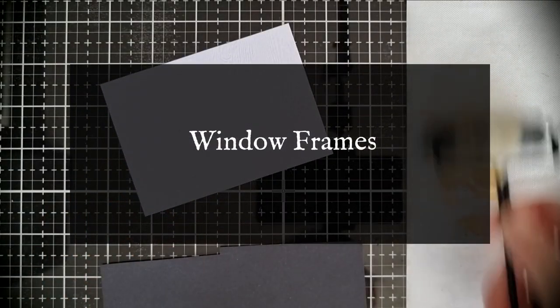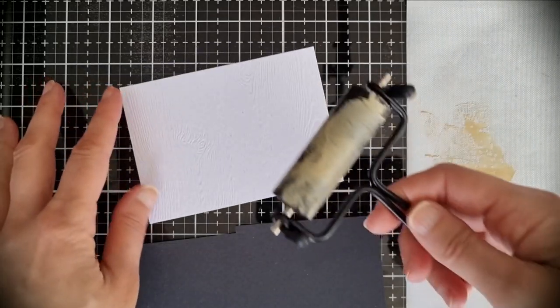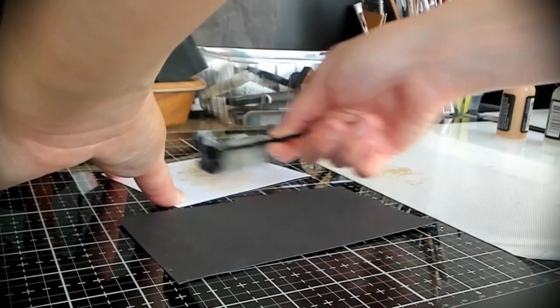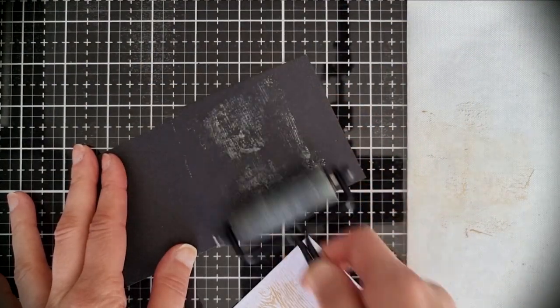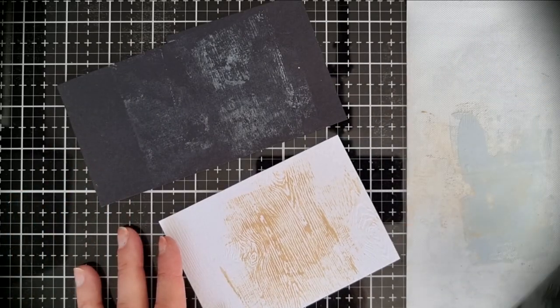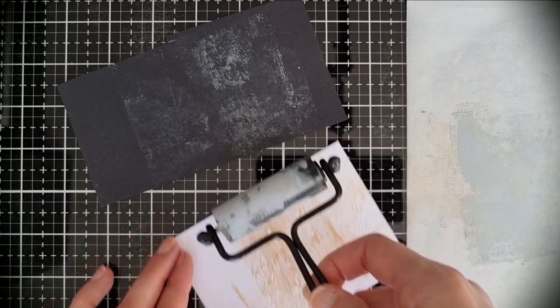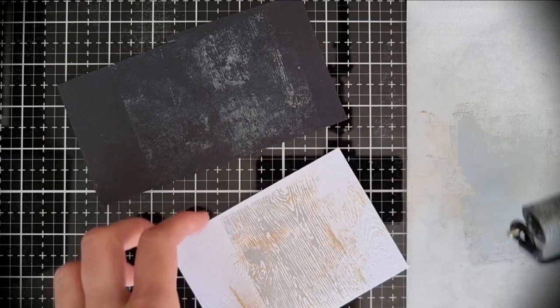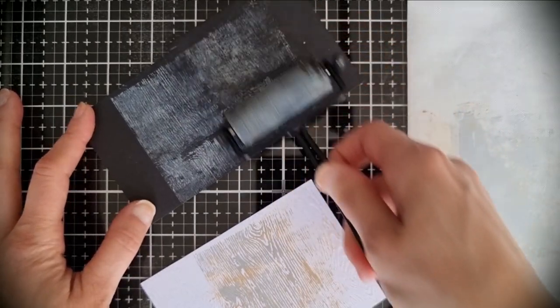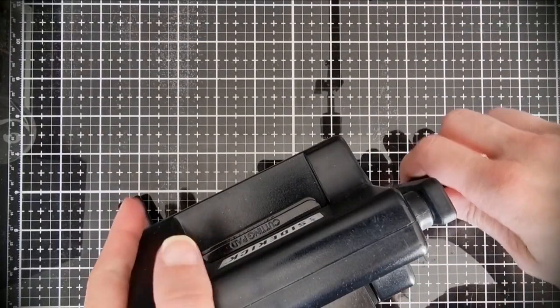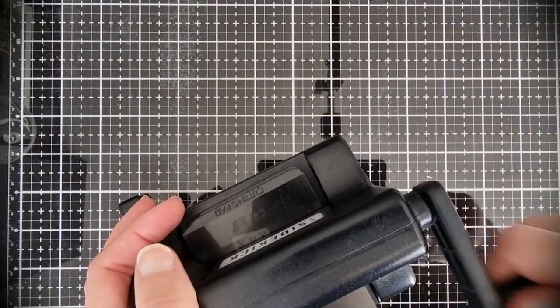I wanted wood pattern for the window frames, but because they're so small, I thought it would be better to use flat pattern rather than 3D texture. So I used a trick that Tim Holtz showed a couple of weeks ago, using a brayer to transfer the texture of woodgrain paper to a plain cardstock. He used inks, I used paint because I wanted the pattern to stand out on the black cardstock that I was using. I rolled the brayer in paint and then rolled it over the woodgrain paper. This transfers the pattern to the brayer, so when I rolled it on the black cardstock, it basically stamps the pattern from the texture.